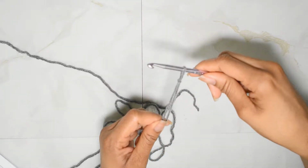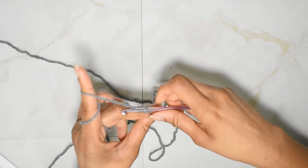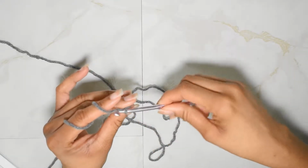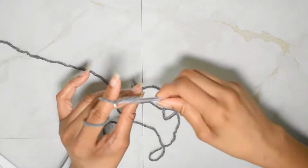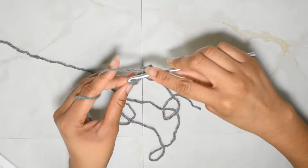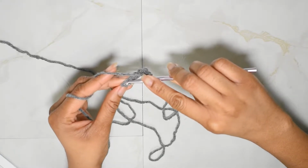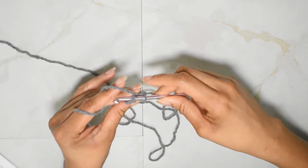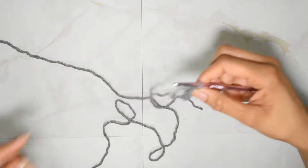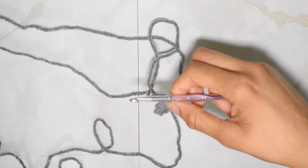And just going to make my slip knot. Alright, and we're going to chain. So 1, 2, 3, 4, 5, 6, and then we're going to come down here to this first chain that we just made, and we're just going to insert our hook. We're going to slip stitch into that to form this ring. Now, let's see if I can zoom in just a little bit.